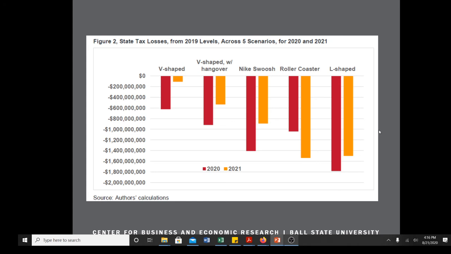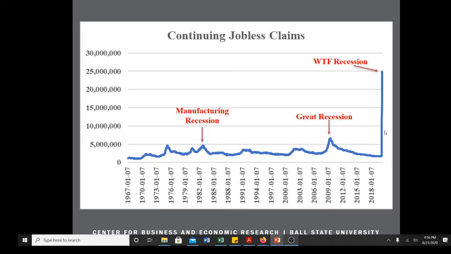Here's a way to compare 2 years across different scenarios. So 2 bar charts of different colors. This is a continuous variable with notation. This is continuing jobless claims. These are the data I showed you, the continuous variable early. I showed you this 10-week period here. You can see how flat it was. It's been fairly flat through most of history up until whatever we're going to call what we're in now. And so this is a very good way of depicting something that has enormous variability around recessions and then a big outlier, which is where we are now.